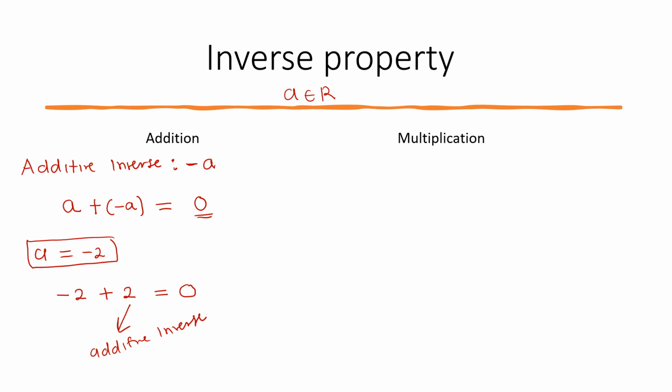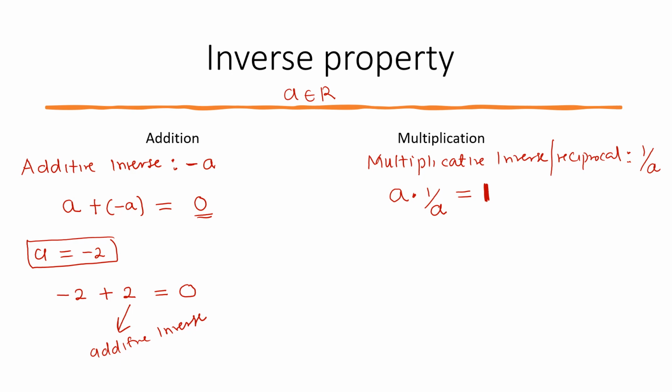Right. Then for multiplication, we have what we call the multiplicative inverse. Another name is reciprocal. So it's just 1 over a. And it must satisfy this property: if you take the original a that you are given and multiply it by 1 over a, the reciprocal, this has to give you 1, which, remember, is also the identity under multiplication.